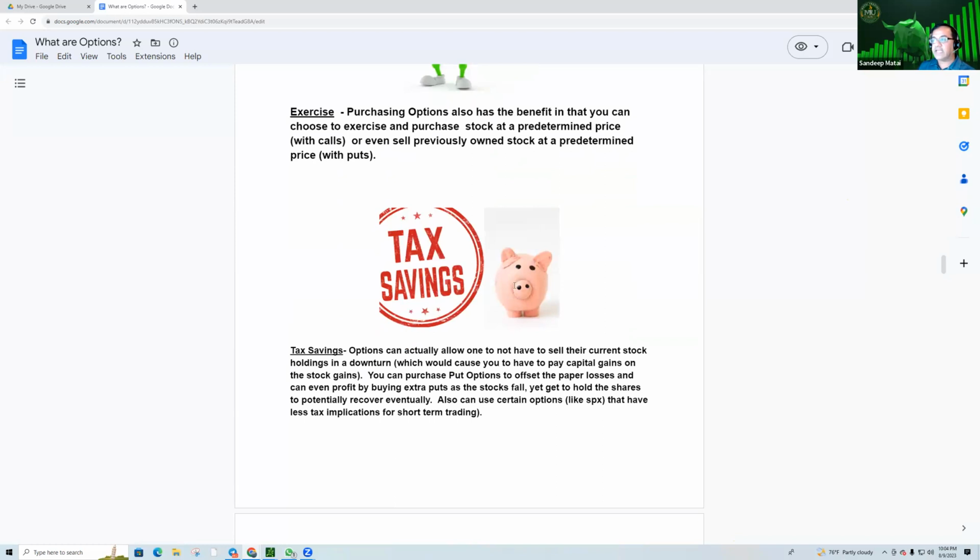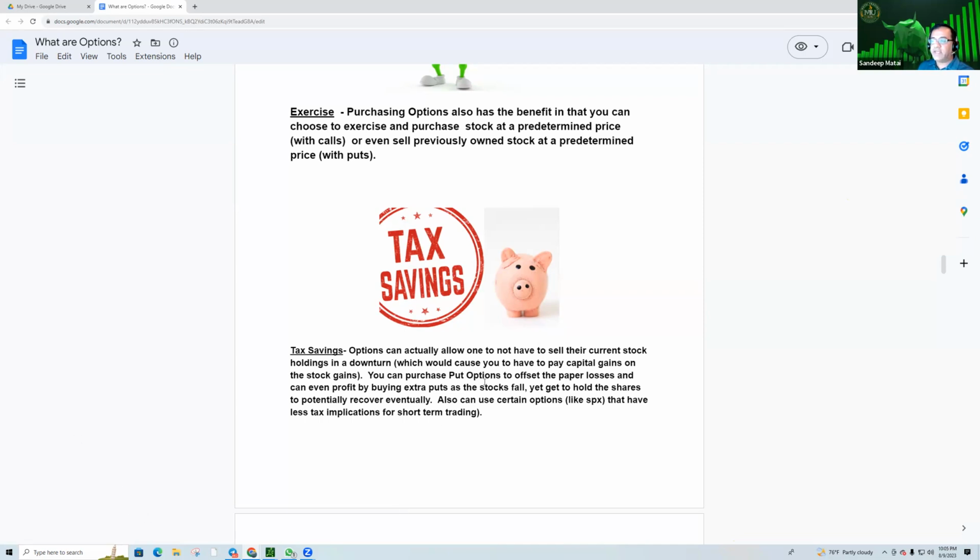Another good thing, tax savings. Okay. What do I mean? Here's what happens. Some of you who may be stockholders may own stock at a really low cost basis. Let's say you had bought Apple when it was like 70 bucks and now it's 180. And I'm like, Apple's in a downturn, it's going down. I want to sell the stock, but then I have to pay all that tax on the capital gains. So what do you do? Very simply, if you own stock, instead of getting rid of the stock, you can go and just buy a put or puts.